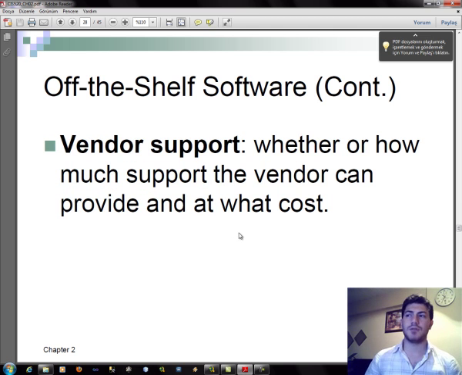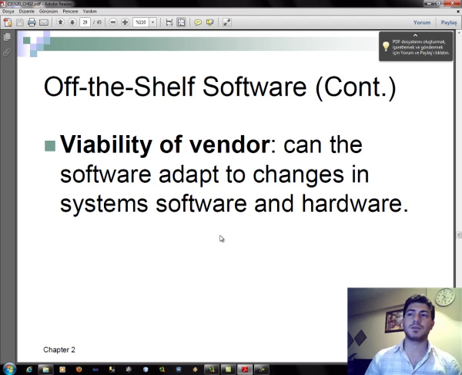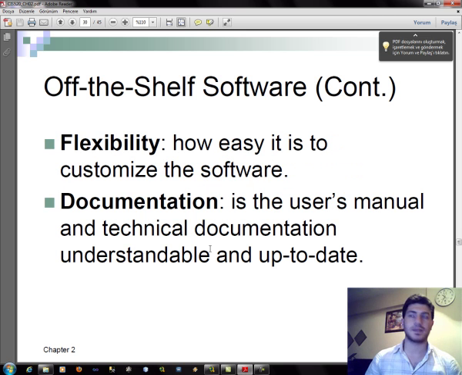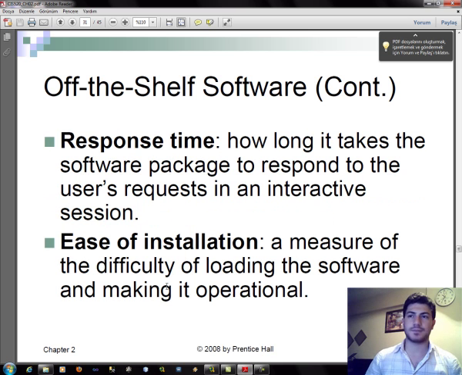Vendor support: whether or how much support the vendor can provide and at what cost. Viability of vendor: can the software adapt to changes in system, software, and hardware? Flexibility: how easy is it to customize the software? Documentation: are the user's manual and technical documentation understandable and up to date?